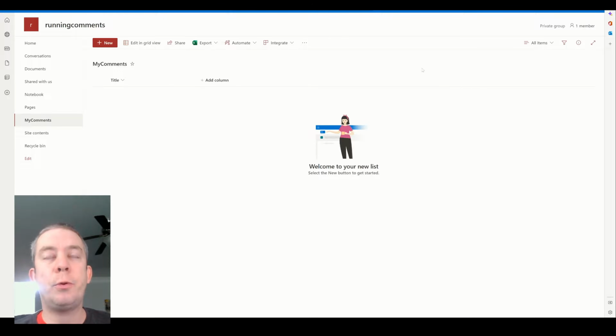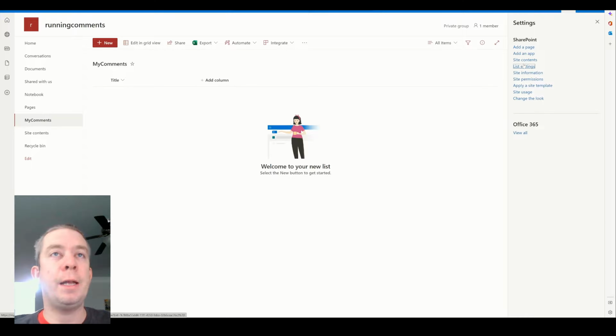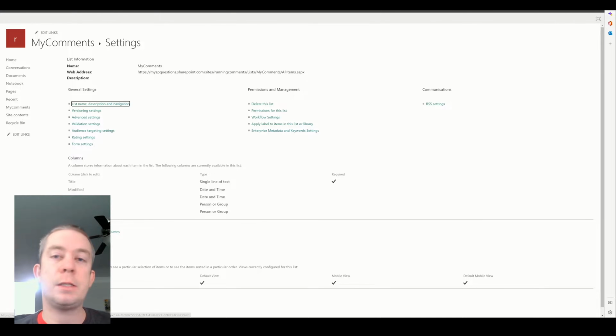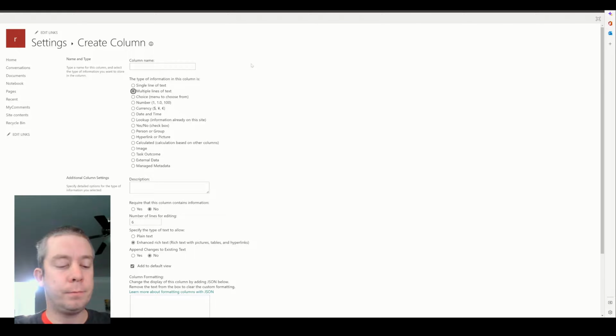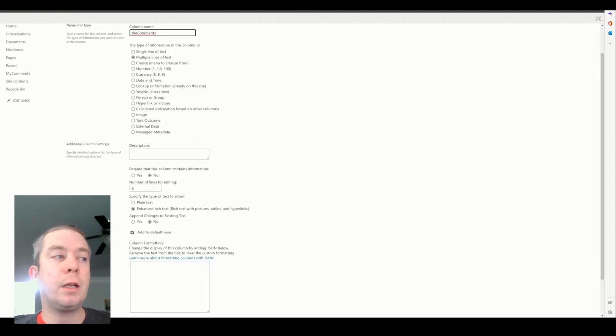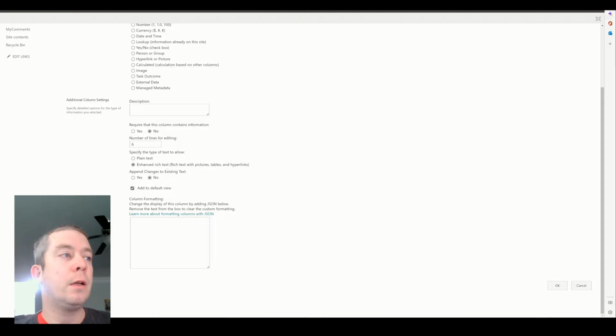So I have a SharePoint list. Now, this depends on how many comments you're going to have. You could make the comments write every line of a whole SharePoint list, or you could put it in a multi-line text. My opinion is a multi-line text is enough space for the comments field. So I'm just going to create a multi-line text field here in SharePoint, and it's going to be the comments. We'll try and keep it different. The comments is the name of my multi-line text field, and I'm going to leave on enhanced rich text.